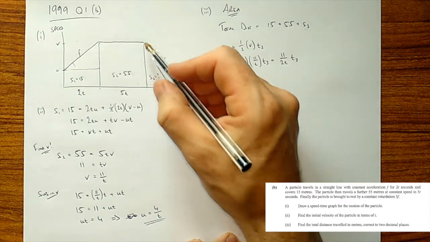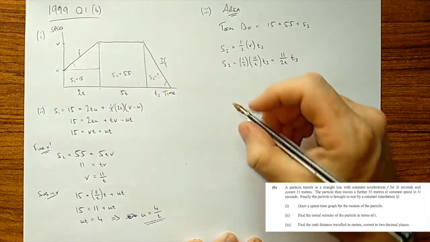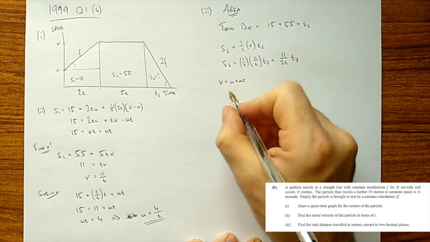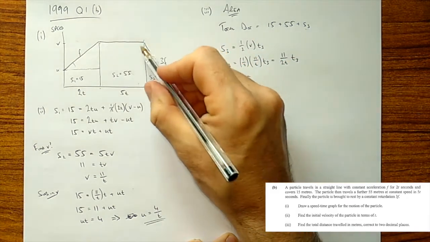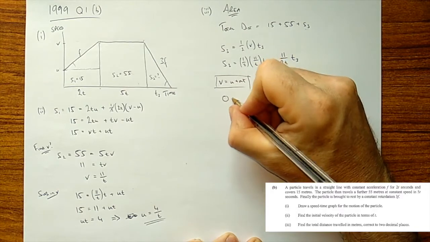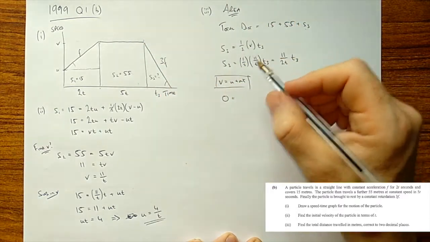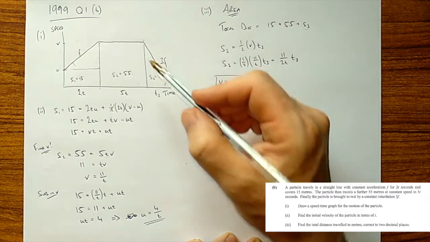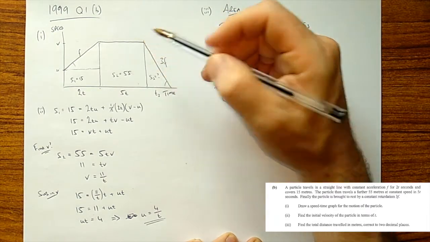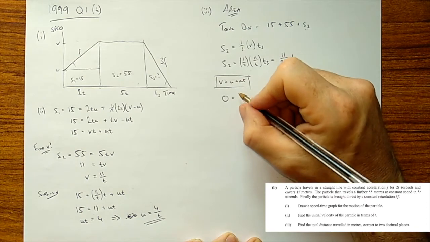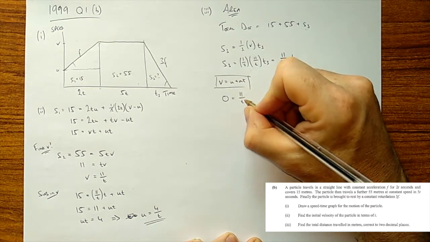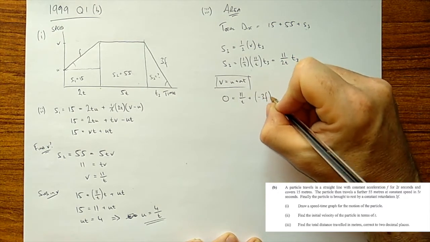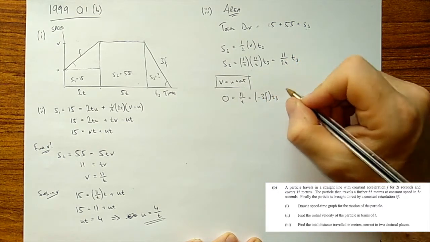Well, what else do we know about this one? So it's a nice little triangle. We know it's going to slow down. So let's look at V equals U plus AT, because I know it's going to go to 0. So 0, so the initial velocity. Just be careful with these. I put them in boxes if I'm just looking at an equation. The initial velocity at the start of this section is V, and I'm going to write it in as 11 over T, so I'm not going to get confused. Plus minus 3F and T3.